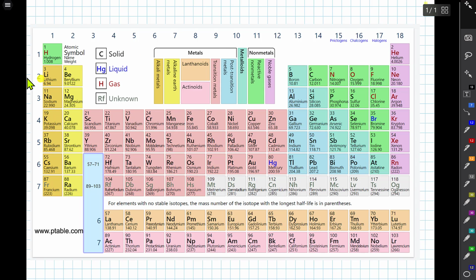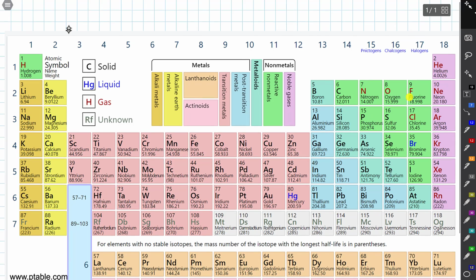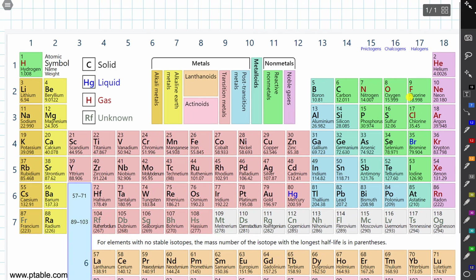and this is the first period of the periodic table. And then we have the 2s, then the 2p, and then the 3s, and then the 3p. And if you remember, these are segregated into what are called blocks. So up to here, we have the s block. This is the p block on this side, going this way. And then in the middle, this is the d block, and this is the f block, like this.